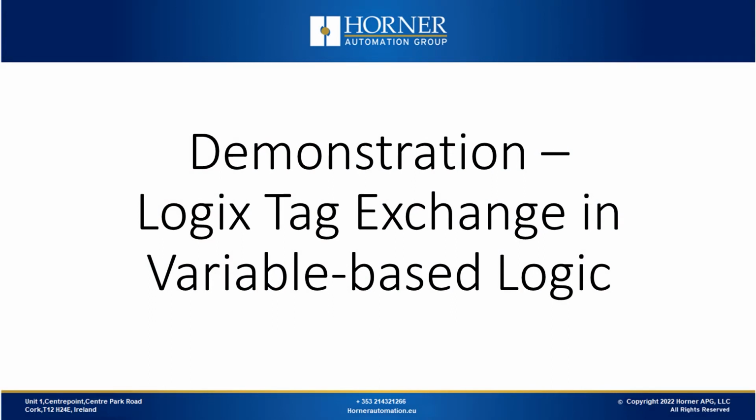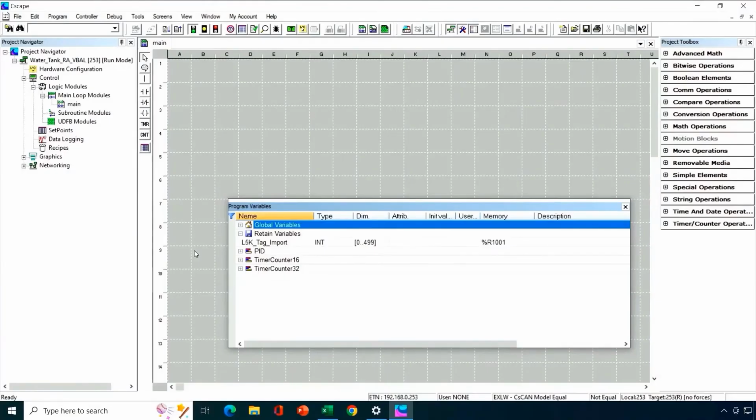So what if you're using variable-based instead? Next, in this short demo, I'll show you some of the differences if you're using variable-based advanced ladder and you want to import tags from a Logix CPU. So I started out in my variable-based advanced ladder by creating an array variable. It's an integer type array, and I sized that at 500, which is a size you may use if you had a large number of tags that you want to import. Obviously in my demo here, I have 6 tags that I'm importing, so I don't need that size, but it's the size you might use for a larger project.